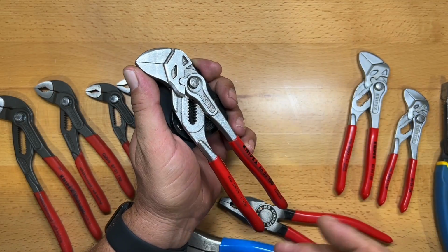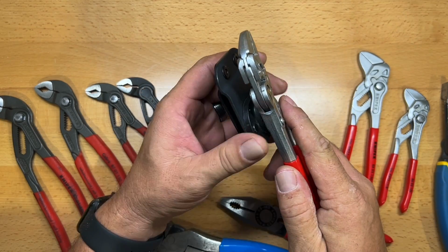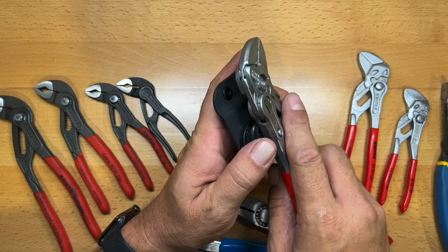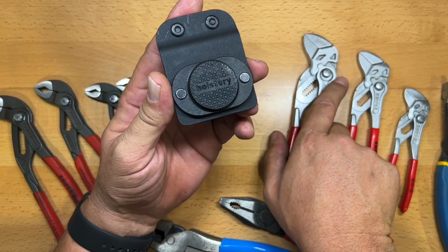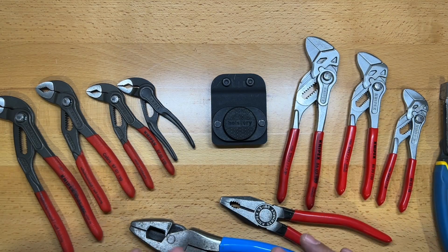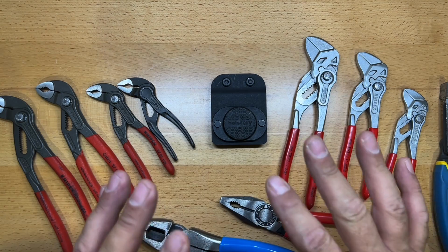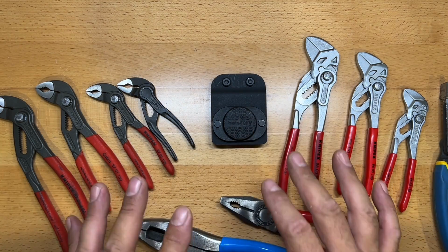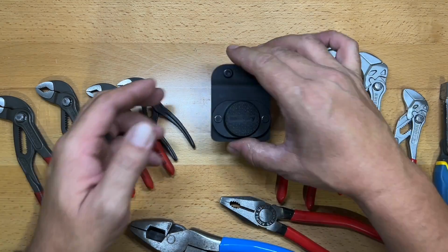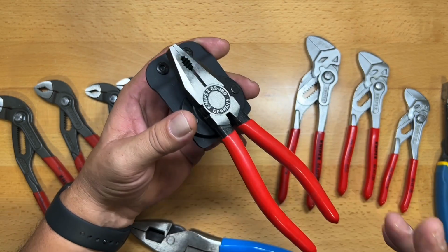Now I actually have a leather case that I purchased from a maker off of Etsy, and it has been a great solution. It's worked really well, but it adds weight to your loadout, and this is what I'm going to be switching to, because it's not something that I carry every day, but on days when we're assembling a bunch of stuff and I need to have that with me, then it's always great to have that along. And by reducing the weight a little bit by adding on the Holstery MagMaster, I think that's going to help tremendously. Now this will handle any kind of tool that is magnetic, so any kind of ferrous tool.